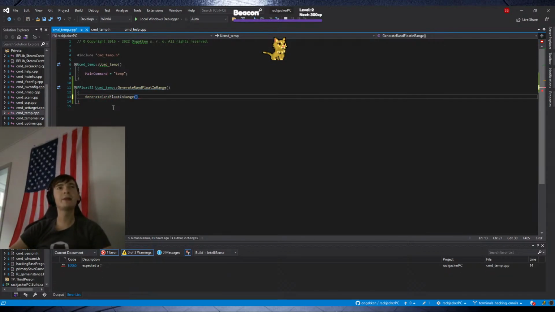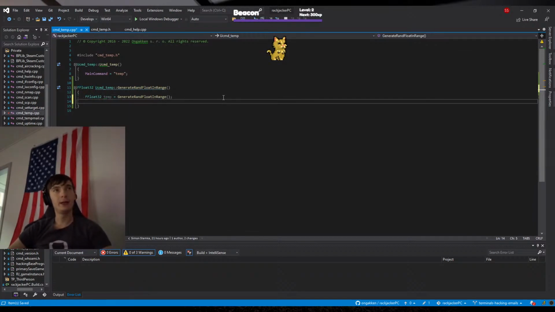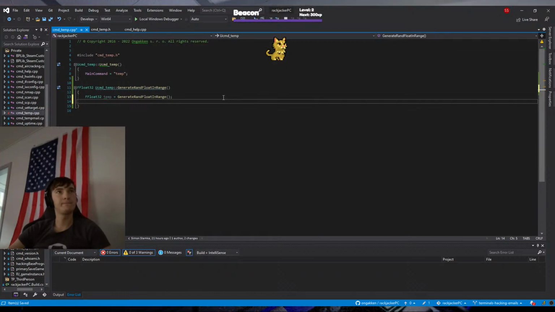We could call it directly, but we want to process this value and append something to it. So basically what this gives us is a float32. So let's just save it to temp equals float32. We need to give it a type float32, temp. And now I literally called it the same.